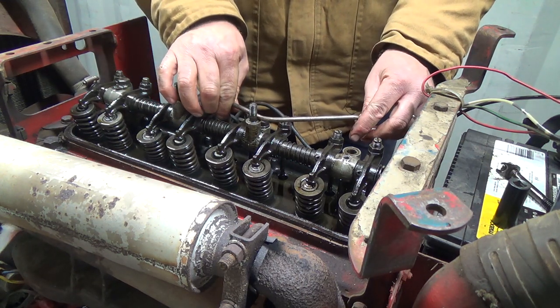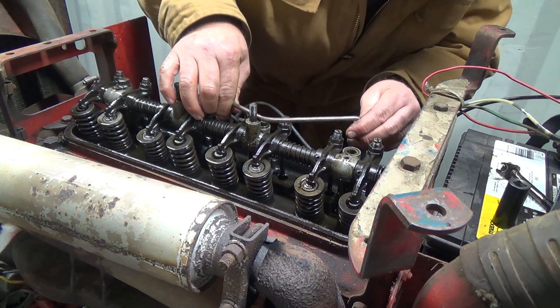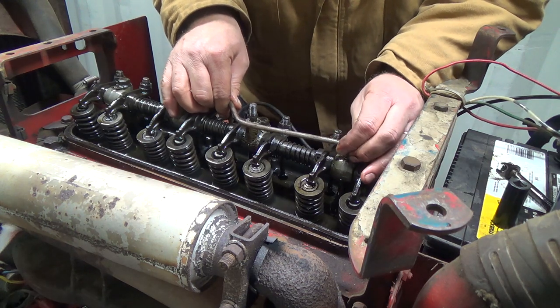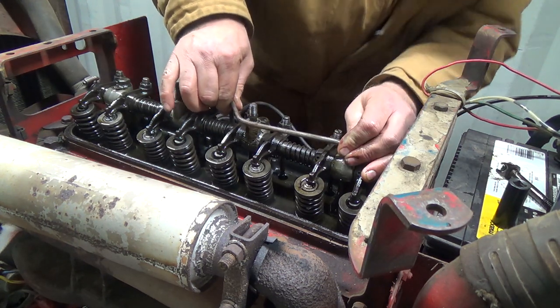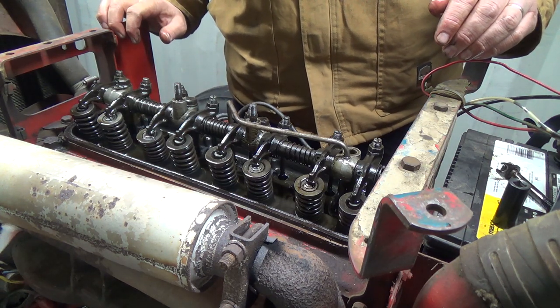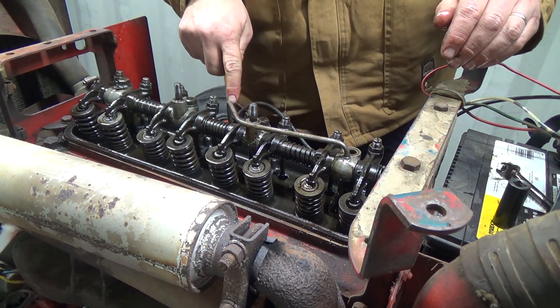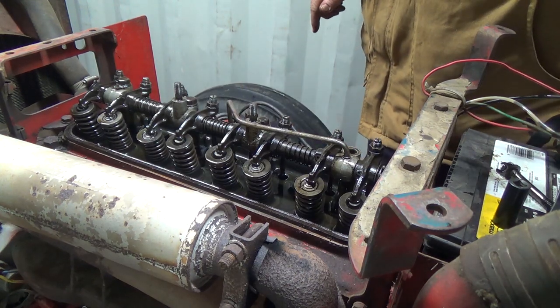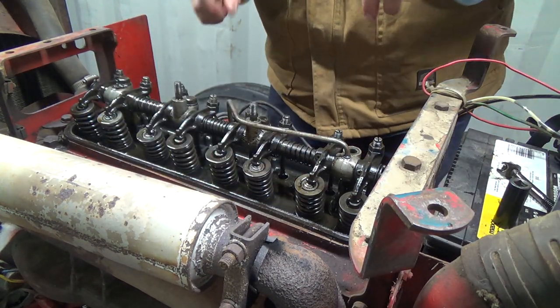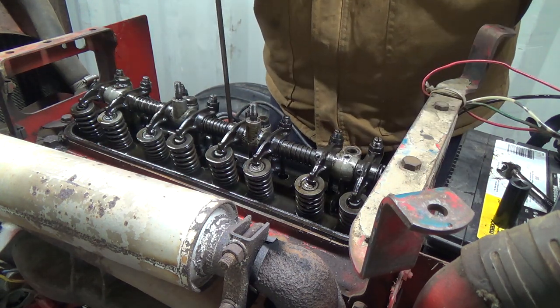Yeah, I think so. It's down just above the threads. That's in there, and it's about it. Boy, that's weird. Anyways, I'm gonna grab a little light and look down the hole there, see what I can see. Look, buddy, I'm gonna use that light you gave me. Oh, that's awesome. All right, let's pull this guy out again.